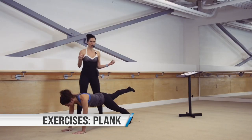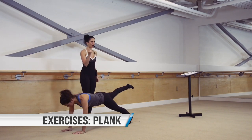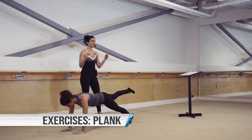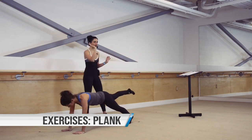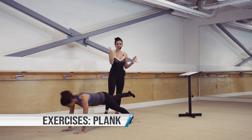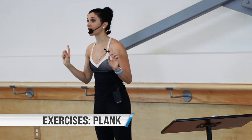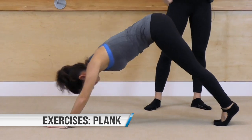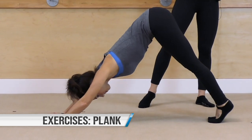Square hips, squeeze that seat, take it up. The knee stays long — the knee is not bending and straightening, not even a bit. It's a hip extension to lift that leg. Float it down. We pike it up — up, down, and down. We pike up — up, down. Let this be a little active recovery. If you need to place those knees down on the ground, you can; come right back when you're ready.